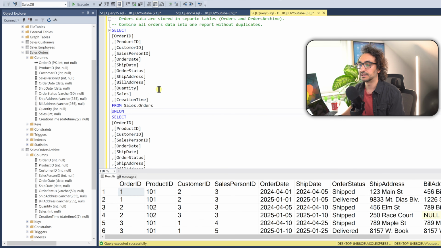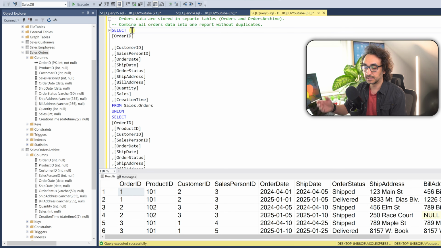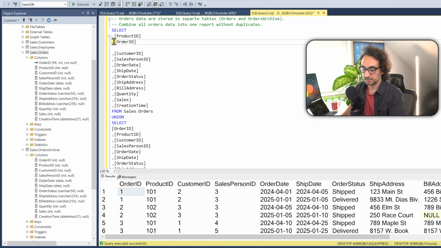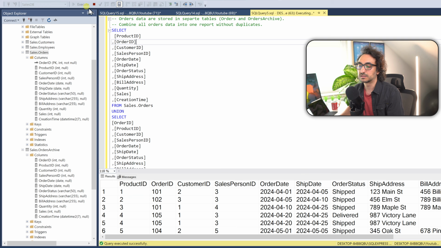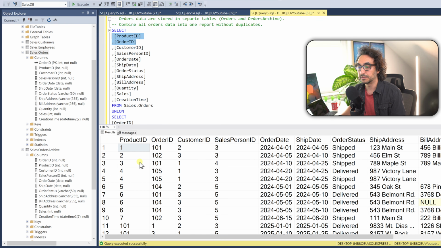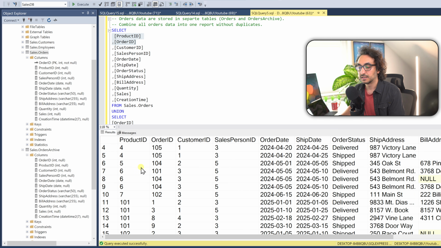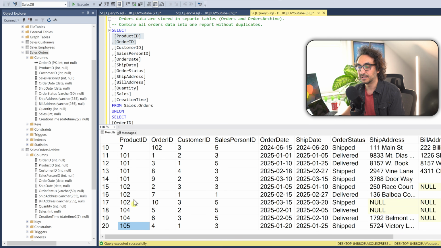So now let me show you what I mean. Let's say that in this table, we are developing the orders and we just switch those two columns in the schema for some reason. So now we have the product ID first and then the order ID. So let's go and execute it. Now, if you are using star, you will not notice this information. But if you are using the script, you're gonna see immediately that here we have first the order ID and then product ID, and here we have the opposite. So it's clearer listing the columns than using the star. And now, as you can see in the output, we have a problem: here we have order IDs, and then suddenly we have something like the product ID.